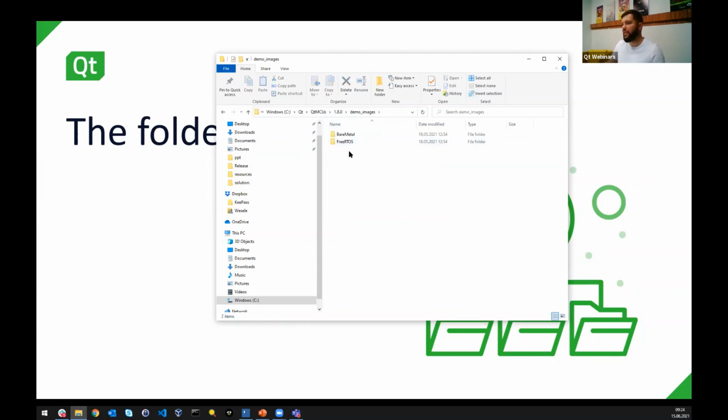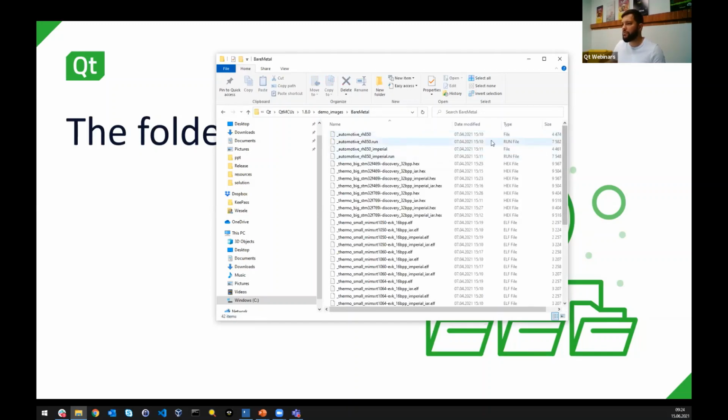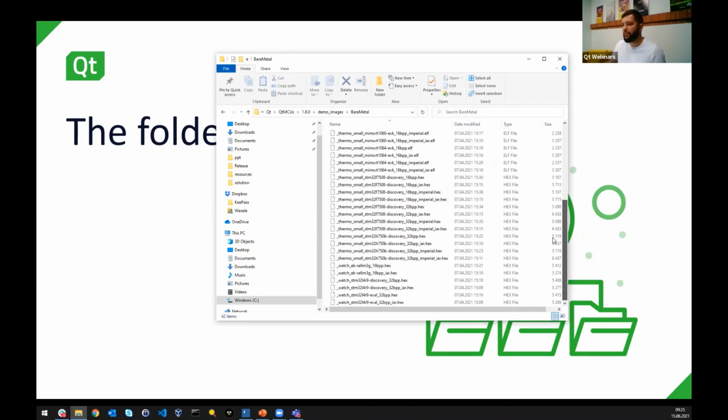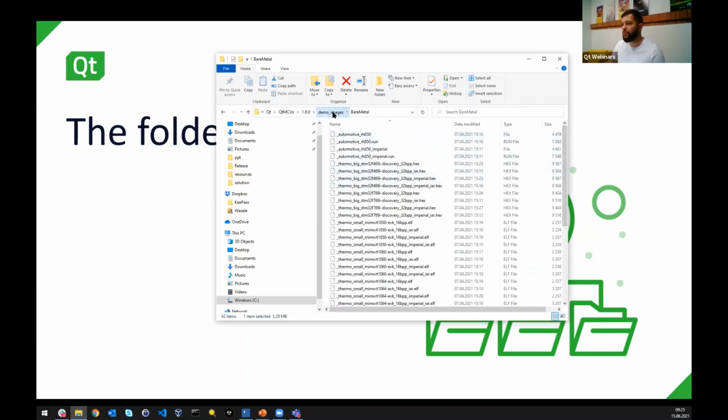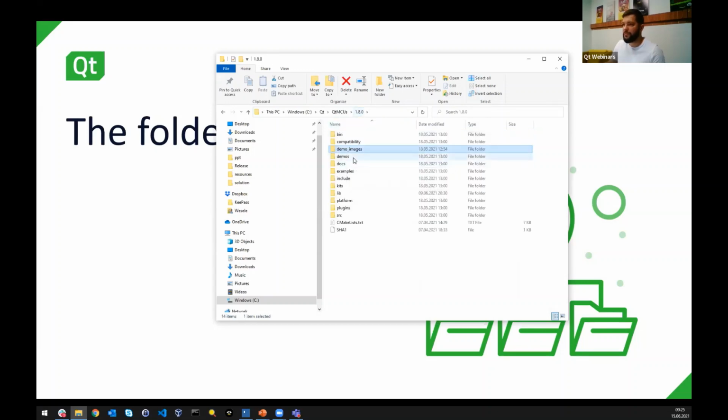Demo images, as the name indicates, contains precompiled images for our demo applications, for both bare metal and the reference FreeRTOS. Let's focus on one of those. For all boards you have installed during the installation process, you will have all available demos. For example, let's search for the Renesas board. Here you can find the watch demo example, which can be directly flashed on the target board, and you can then review how it works and how it looks on a particular device.